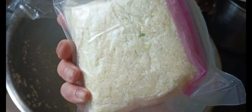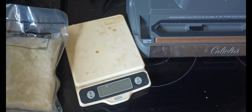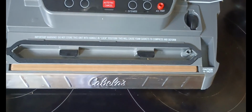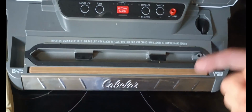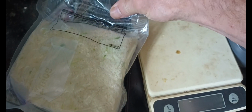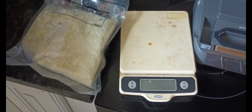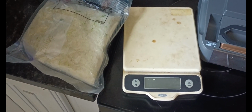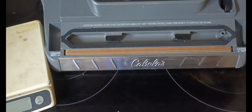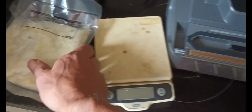And my problem in vacuum sealing this was there's so much water in it that I had to use Ziploc bags first, and I measured out a pound, weighed it, and then when I tried to vacuum seal it, the water came up into the sealing of the plastic, so that kept it from sealing. So by putting it in a Ziploc bag, taking out as much as I could by squeezing the Ziploc bag, and then sealing it with my vacuum sealer, seemed to work out pretty well, and you can see that.